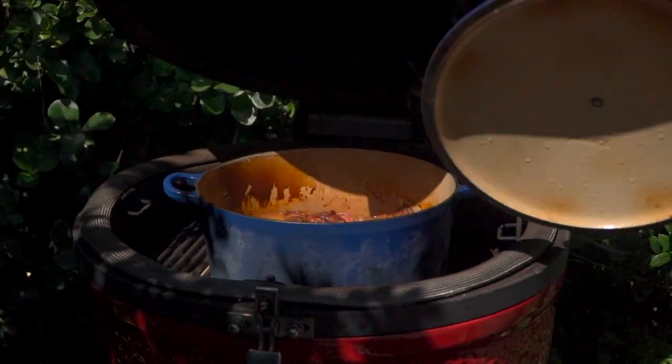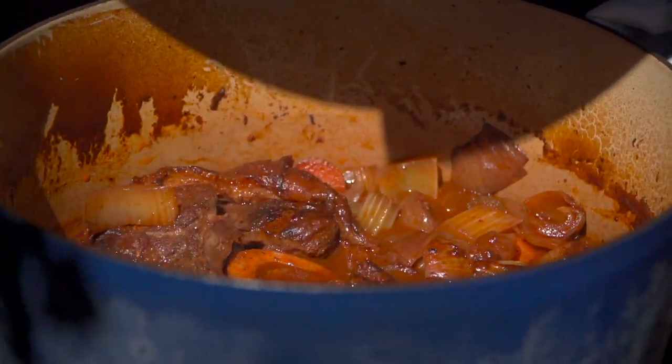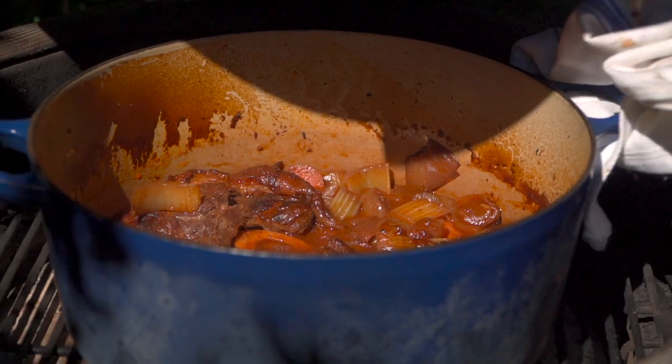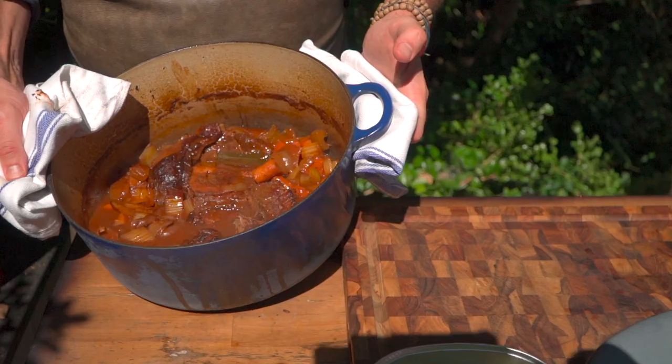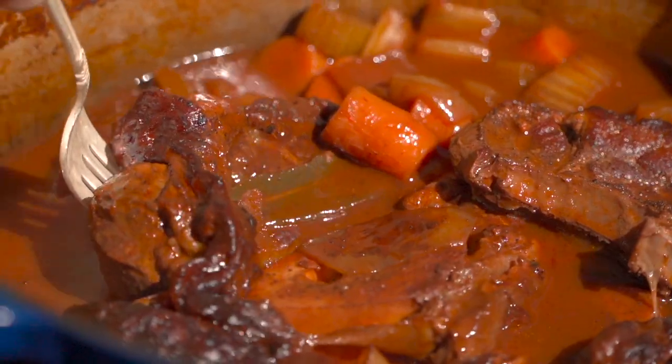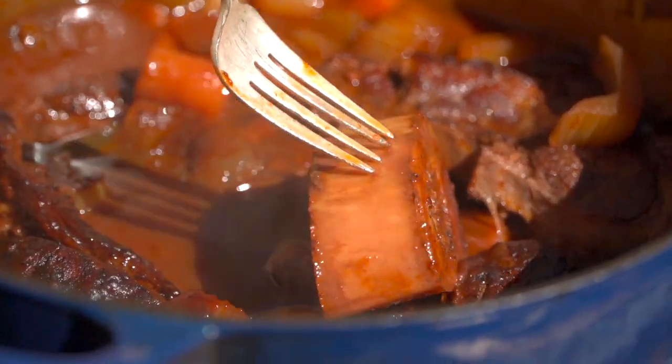Oh yeah. Oh yeah. Yahtzee. Look at that. Liquid is nice and reduced. Let's go ahead and bring it off the grill. Wow. Look at the motion. Smells amazing. Ooh la la. Yeah, Butcher Market has done it again.